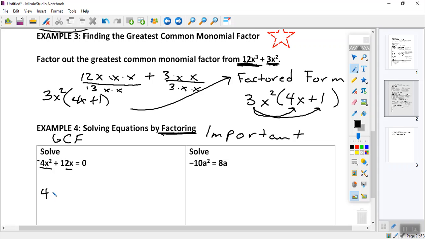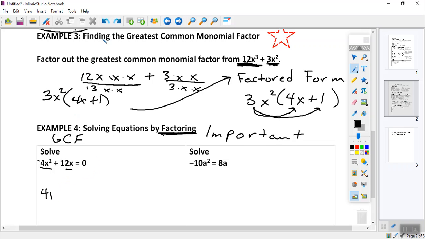Then I want to pull some x's from both sides if I can, but I can only pull as many as the least amount in a term. So over here I have 2 x's. I can take out 2 x's here, but am I able to take 2 x's out over here? How many x's are really here? Just 1. So how many x's can I pull from each term? Okay, so what are we really factoring out front, kids?